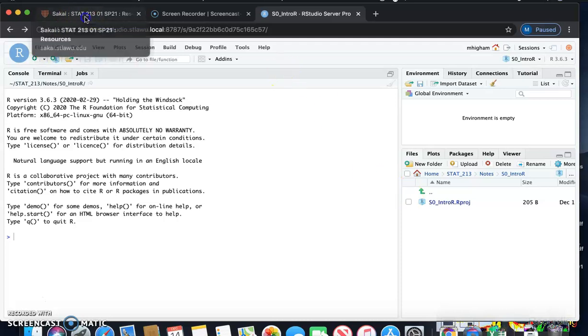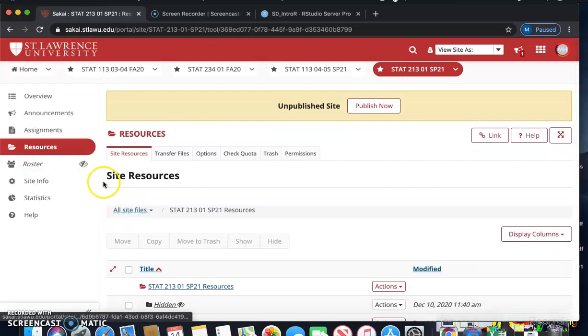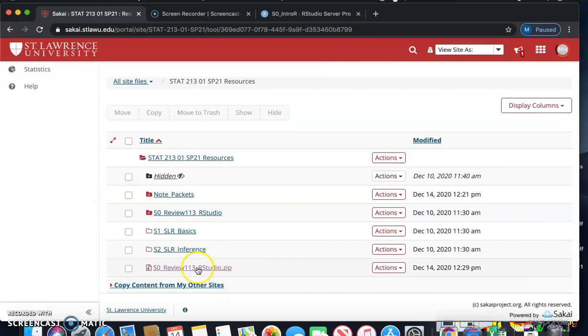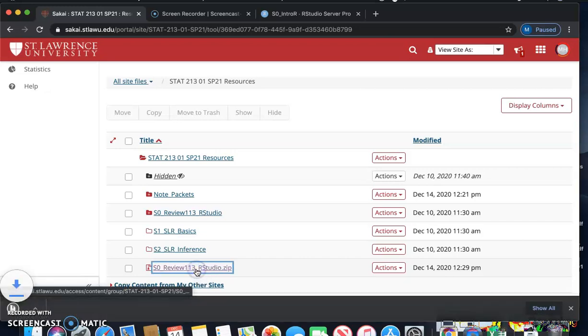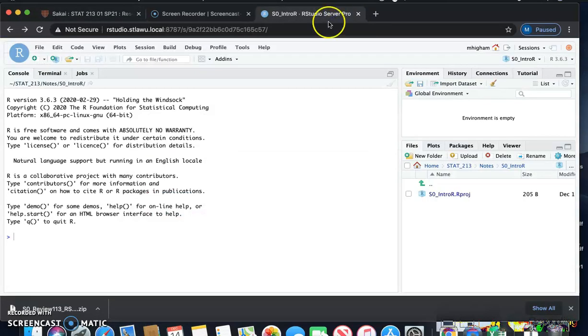If you go to our Sakai site and go to our site resources, you should be able to download this little zip file, which has a bunch of different files and data sets that we're going to find useful. If you click on that, it should automatically download. If you're on a Mac, it'll download to your downloads folder unless you changed that. If you're using Windows, it'll go somewhere sensible, I'm sure. You might have a downloads folder on Windows too.